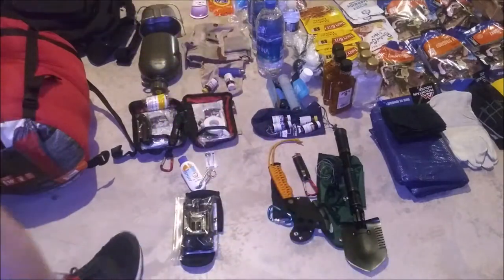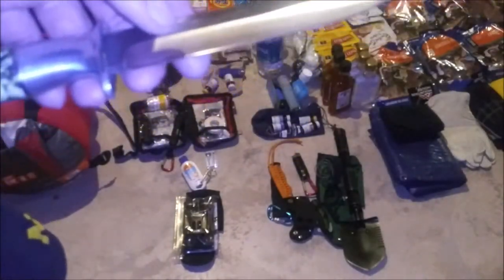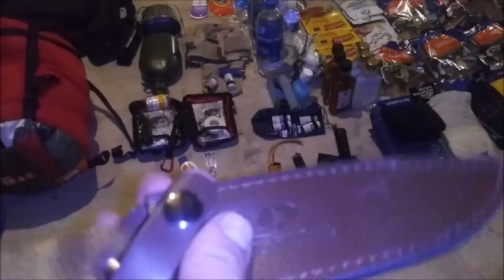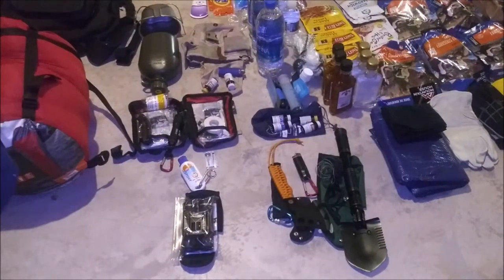Okay, right here, I've got a Mossy Oak survival knife with a fake antler handle. I want to say this is a decent-sized knife, probably about 5.5, maybe 6 inches overall length. Stainless steel. I'm assuming this has got to be Chinese quality. I don't recall spending a whole lot on this knife. I think this was like $8 or $10. It's not Harbor Freight quality. I think it's a little bit better. And it comes with a pretty decent leather sheath, so hopefully it'll get the job done. Again, hopefully I won't have to use any of this stuff, but you never know.